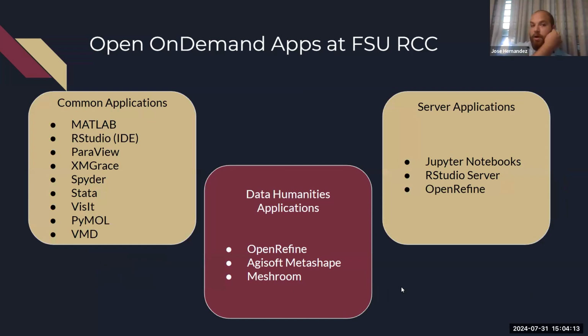And then we have more apps than just those, right? So we have digital humanities specific ones, OpenRefine, which is for parsing data, and then all the other ones I already mentioned, in addition to ParaView, Spyder. If any of you do serious Python coding, you may have seen Spyder before, PyMol, etc. Okay, so those are the Open On Demand software that we have. There's also a ton of software in addition to this, right? That is just accessible to the command line that only particular people or research groups use.